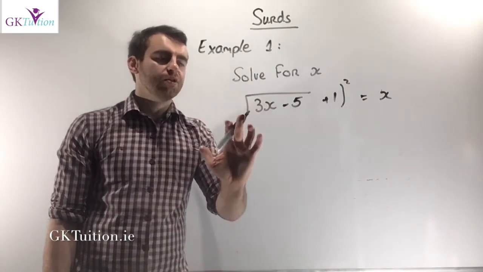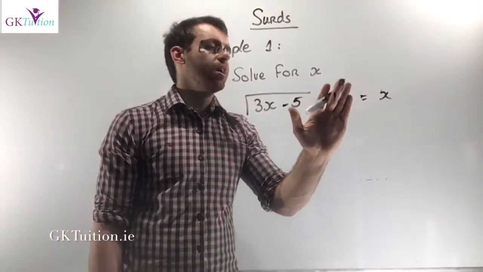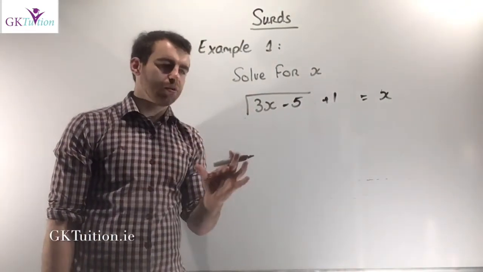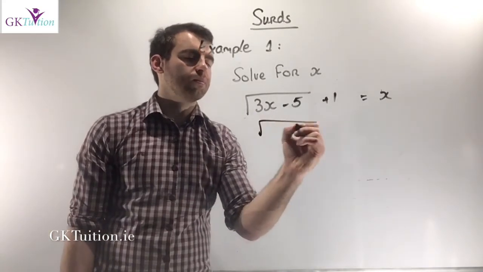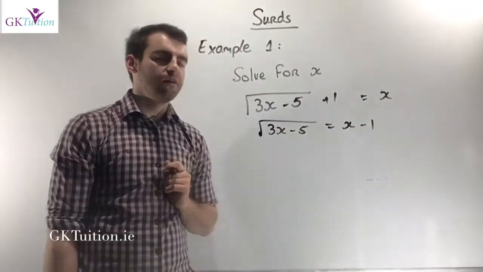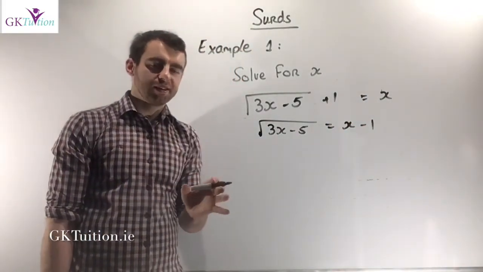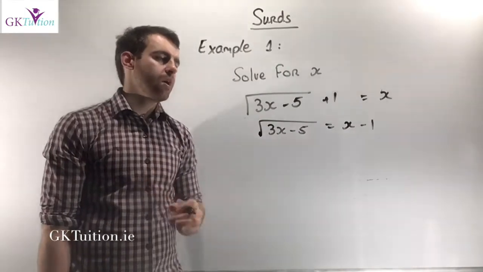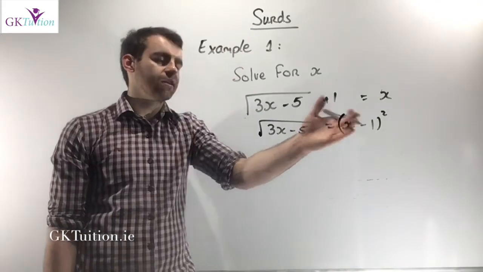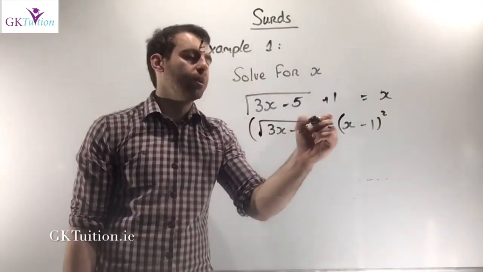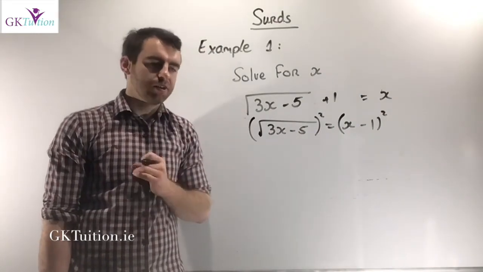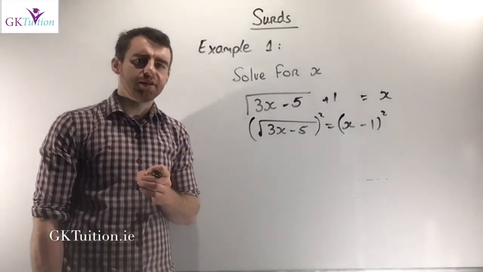So what we need to do before we square both sides is isolate the term with the surd. So I don't want to square everything now. What I want to do is subtract 1 from both sides, so that I've isolated the surd on the left-hand side. And once I've done this, now I'm happy to square both sides. Because if I square the right-hand side, it's relatively easy to get x minus 1 by x minus 1. And if I square the left-hand side, the surd will simply be eliminated. And then I'll just have normal algebra. So let's square both sides here and see what happens.